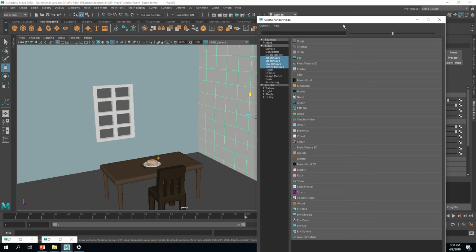So what you want to do is look for the AI standard surface. And here you can change the color, and on this checkerboard, go to File. And what you can do is click on this little file icon. And you can pull up, where did you save the project folder? Is it on your desktop? It's a JPEG file. So next I should select the JPEG file, or any JPEG file, honestly. If you want to go onto Google right now and find any JPEG file, you can project the image onto the surface.